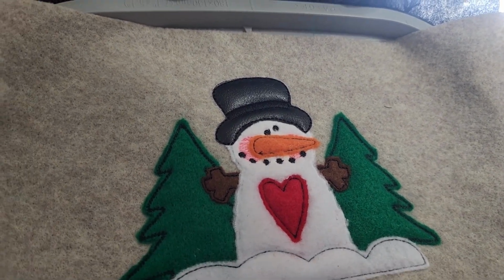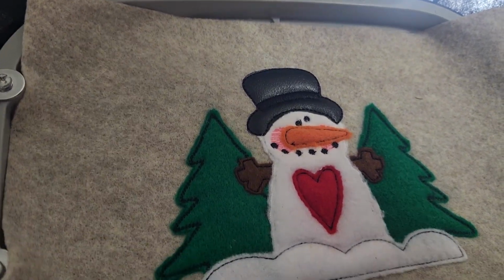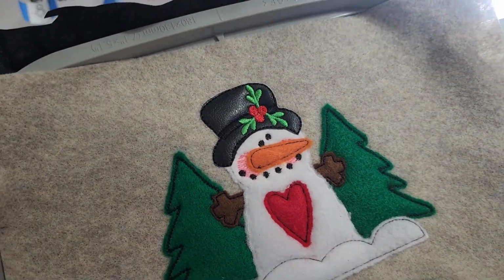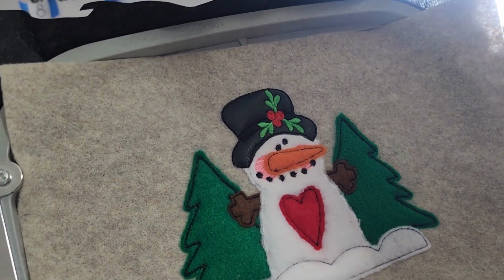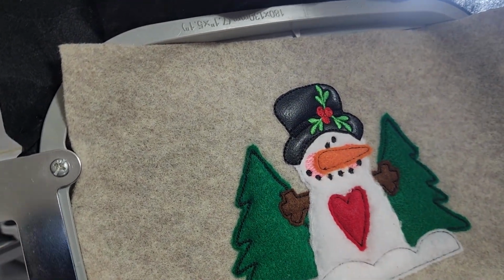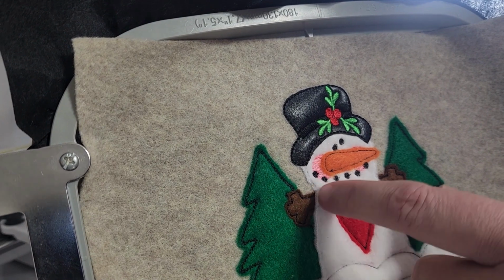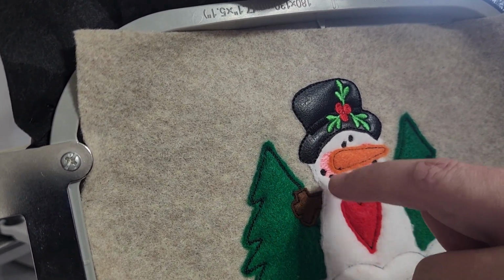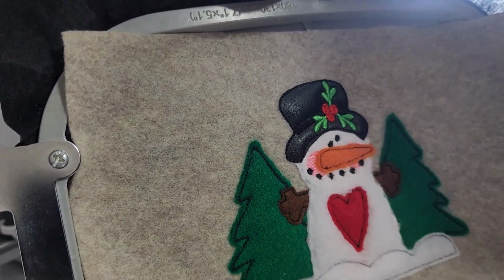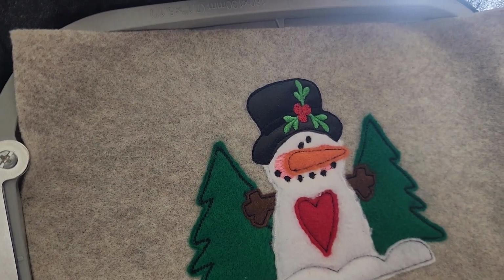So, okay, the next two steps are going to put the holly and the holly berries on the snowman's hat. So I'll stitch those and then come back and show you. Okay, there we go. That's the holly and the holly berries. So the next step is going to stitch the border all the way around your napkin holder. And then before I attach the backing, I'm going to come back and run a piece of ribbon with a needle through the holder and around the other side so that I can tie it like a scarf. And I'll show you how I do that, but the first step is the border, and then I'll come back.